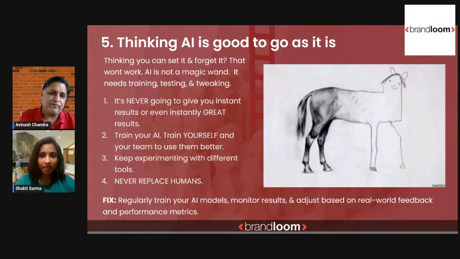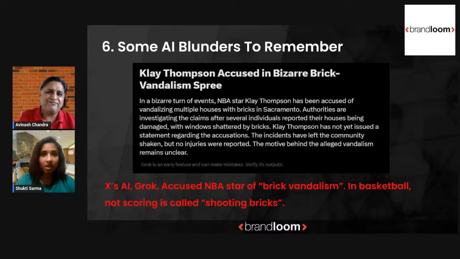Yeah. And, like I said, we are going to look at some really big blunders that the biggest of brands have committed. This is something which became very famous a few months ago. As you know, Twitter, right now known as X, has an AI summary section where you can see what things are trending. It gives you a short snapshot of some trending events. Now, this is what Twitter's AI threw up.